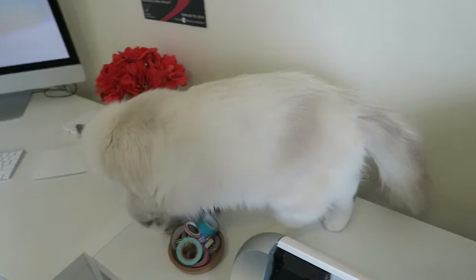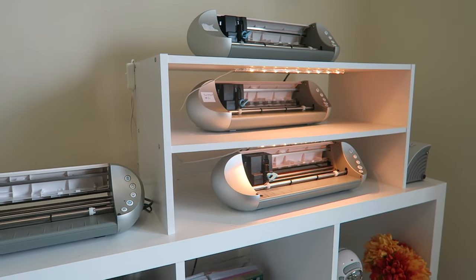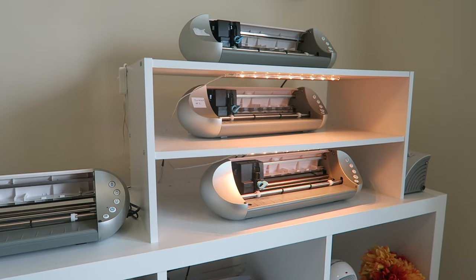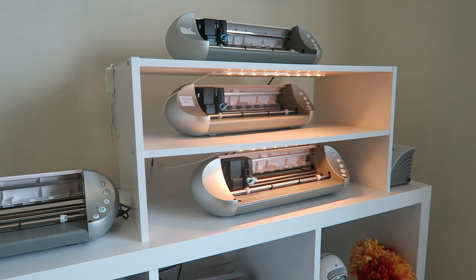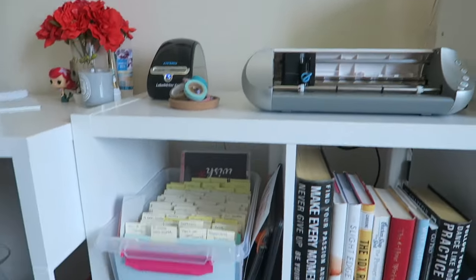Moving on to the right of my desk, I have all of my silhouette portraits, and I have these three portraits sitting in a shoe rack that I got in Walmart, but I put some strip lights underneath, one for ambience, and two, so that the registration marks work and everything like that. Just to the right of that, I also have a Scotch laminator. I don't really use that very often, but I like to keep it around just in case.